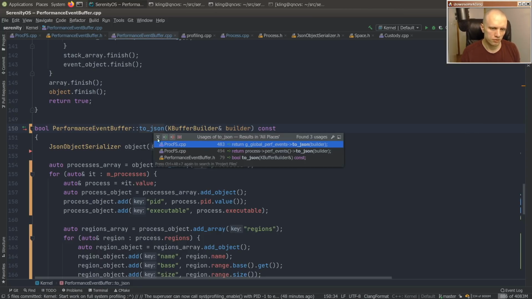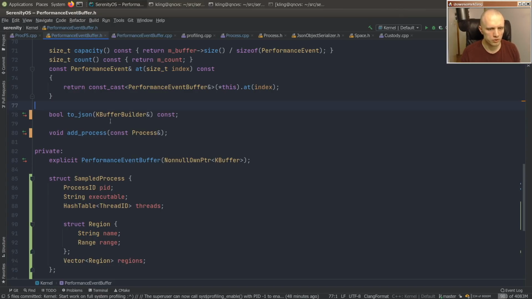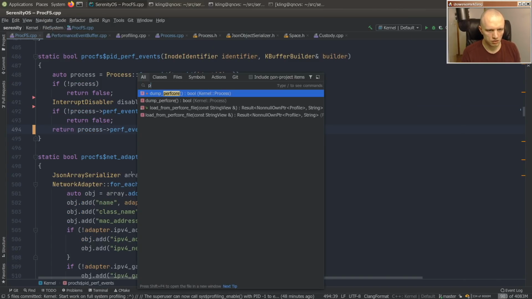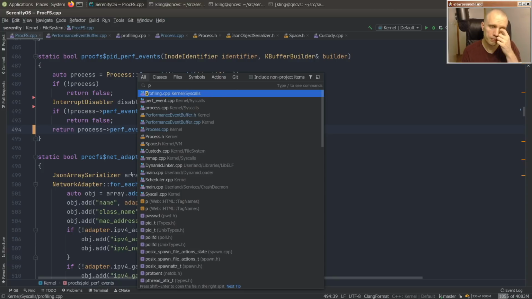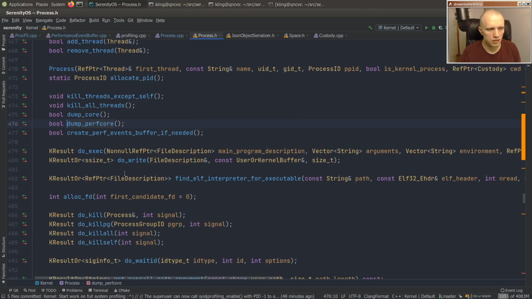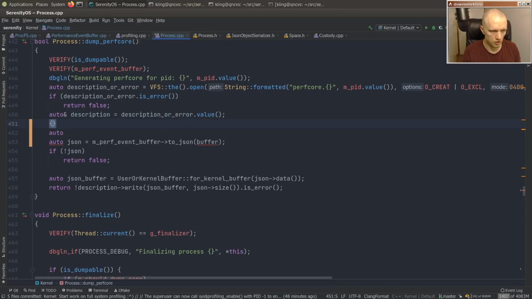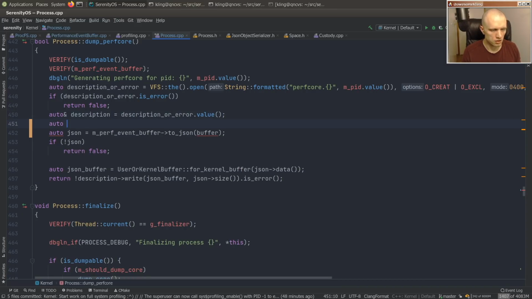Maybe we shouldn't even offer that as an API. You can just make your own buffer. So we'll do this, and then the perf core generation thingy can just make a buffer here. So we'll see buffer. Okay, buffer.